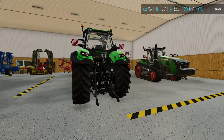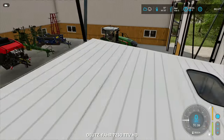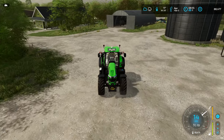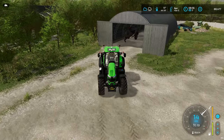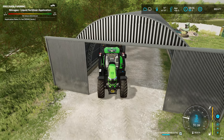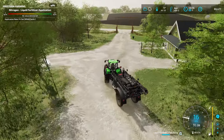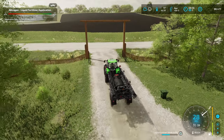So let's jump into our Deutz Fahr. I'm trying to remember where I put the fertilizer sprayer, but I think it's in the shed just in the back over here. Yes. And we have fertilizer in it, so let's go fertilize here field 32. And then we can change it, put herbicide in it, and go kill the weeds on our field 28.